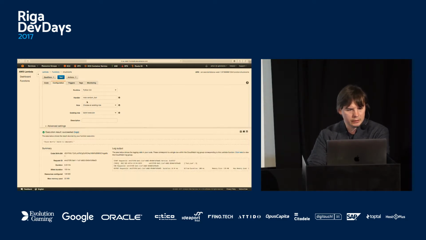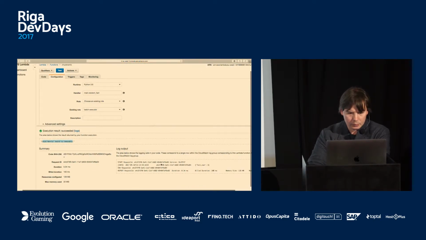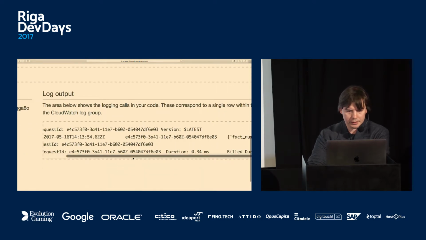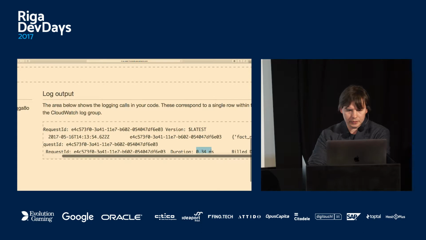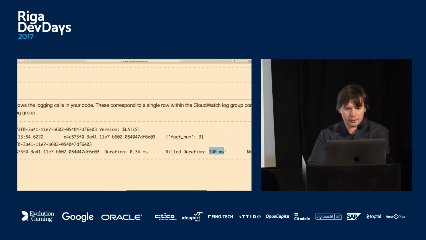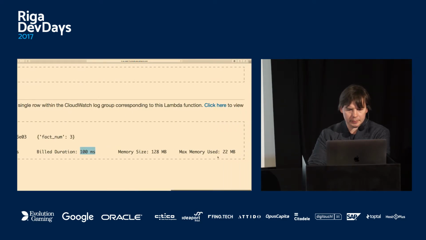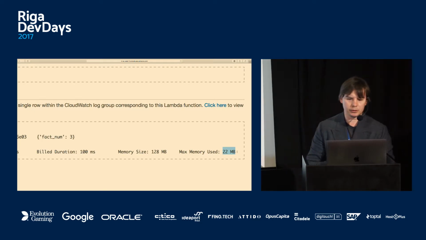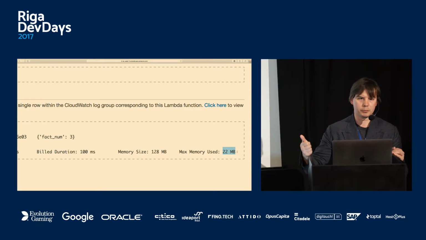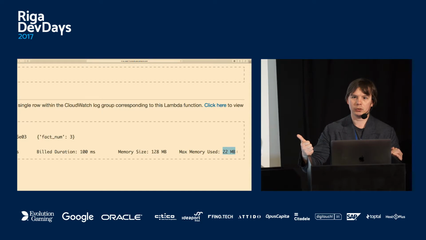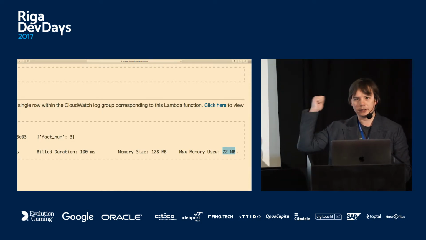But I'm not going to do all this stuff. I'll just run the test execution. What will happen? It reads the file and produces the result. What else can you see? It says the duration is 34 milliseconds, and you always pay in steps of 100 milliseconds. That's the execution time, right? And then it shows some other stats, and actually I gave it the minimum amount of memory, and this is how much memory it consumed. All these stats are important to tweak your Lambdas, because you remember from the economics of Lambda functions, you pay for memory consumption. You are not paying for CPU consumption. So load as much CPU as you can, unload as much memory as you can.